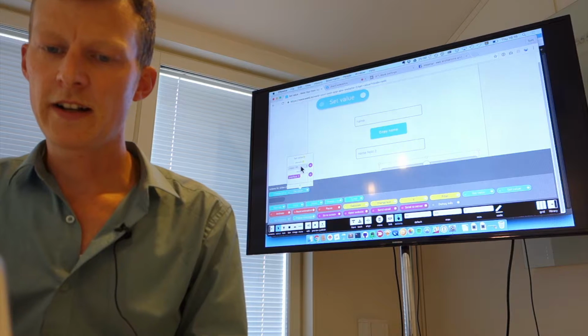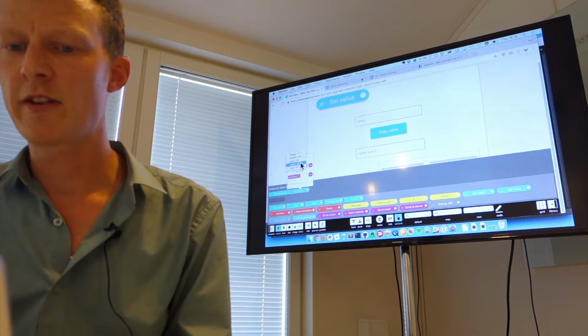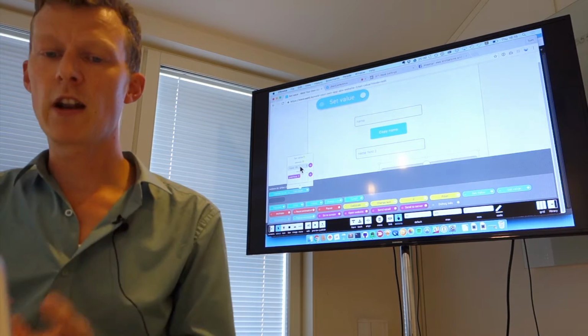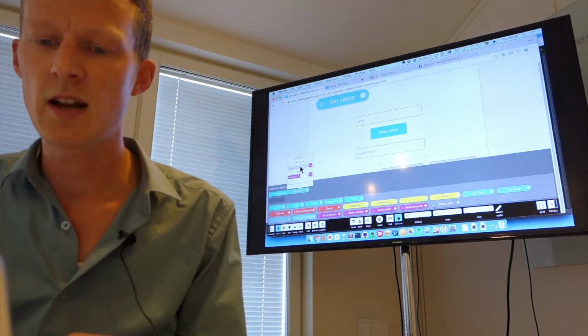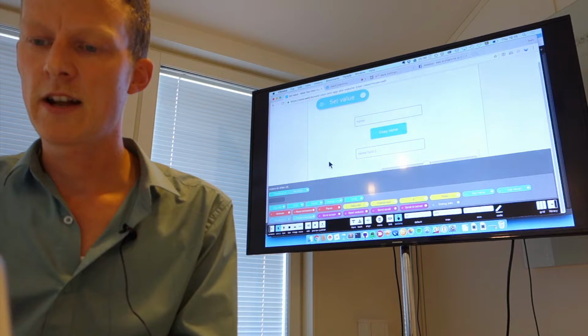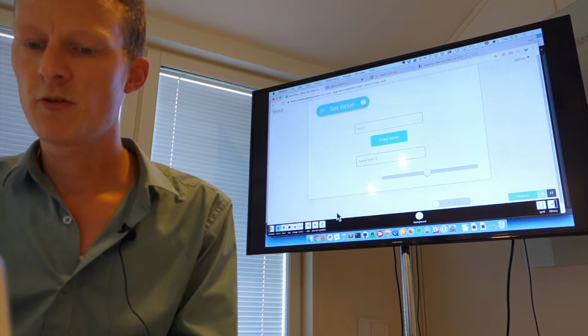A footnote here. As you can see, the names are kind of boring. Input 33, slider 25, etc. And you may wonder, can I change the name to something more relevant? And no, not at the time, but we're working on it, so we'll be able to change the name, so you can have more logical names for objects on the screen. So this should be enough.